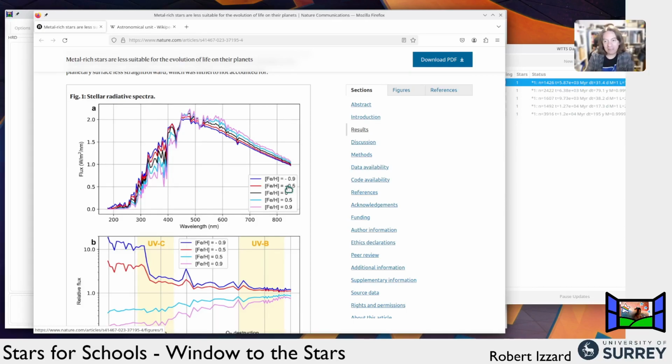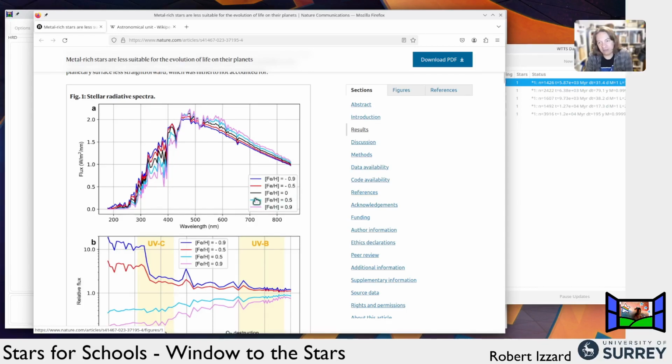And indeed, it does have more ultraviolet. You see that from this. So you get more flux here, which is less than 400 nanometers. That means it's ultraviolet. So ultraviolet is all 400 nanometers or less. And you see the blue curve is at the top, and that's the most negative here, and so that's the most metal poor. So you would think that's the most dangerous for life because there's more ultraviolet.